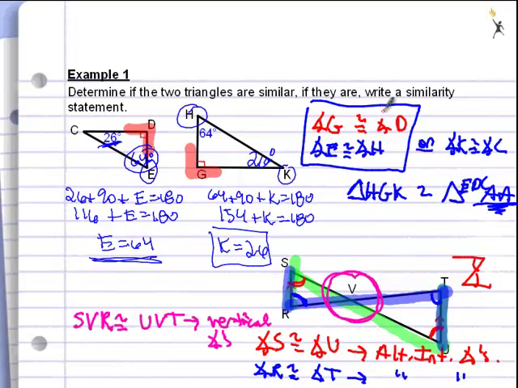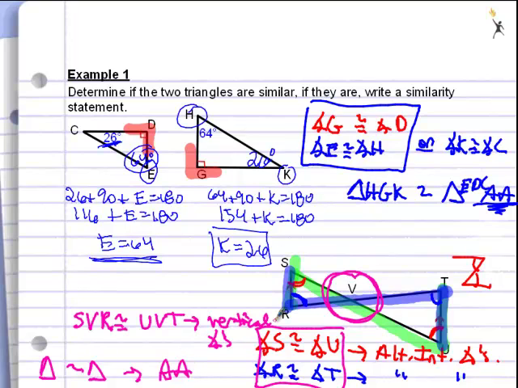Now, in the first part of example 1, we proved two angles were congruent. Once we proved two angles were congruent, then we can say the two triangles are similar. In the next example, you could use S and U, R and T. Well, those are two angles. Once you've proven two angles are congruent, then you can say the two triangles are similar by AA similarity. And it doesn't matter to me which angles you use as long as you use two angles. Notice AA, angle, angle: you have to prove two angles are congruent before you can say the triangles are similar.